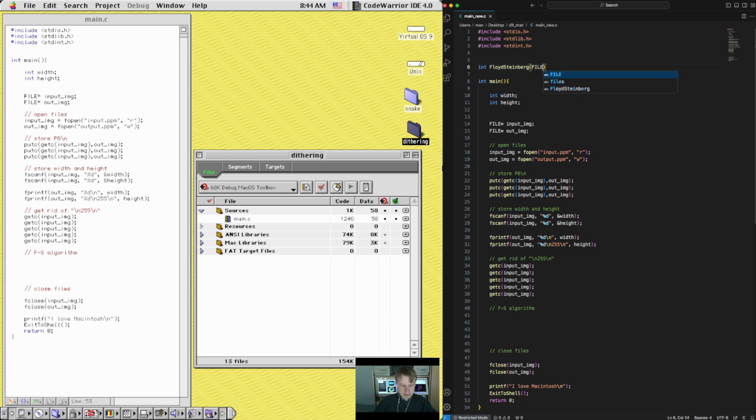We will need pointers to the input and output image, and integer width and integer height.